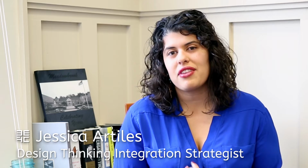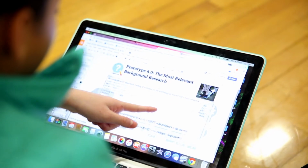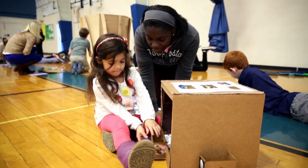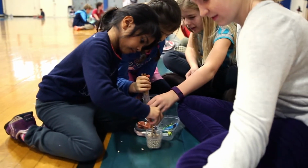The students can have the same approach or the same mindsets and mentalities and frameworks when they're problem solving in all classrooms. The thing that I love about adding the superstructure of design thinking is that the students are getting this common language around what problem solving can look like no matter what the discipline is, and I think that is driving an interdisciplinary thrust which they wouldn't have otherwise.